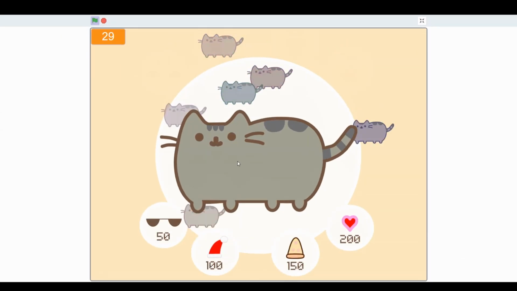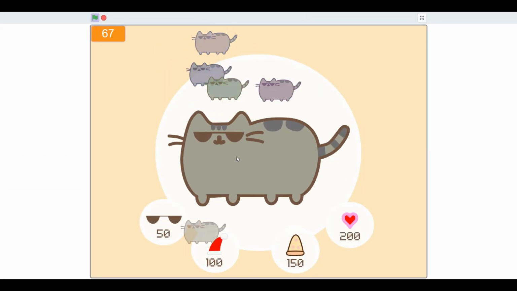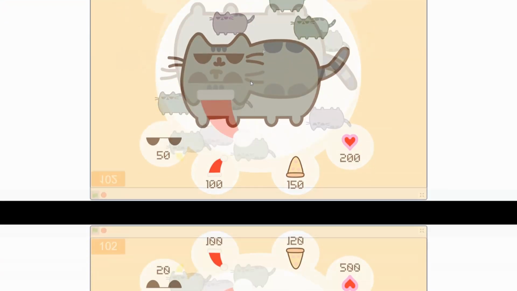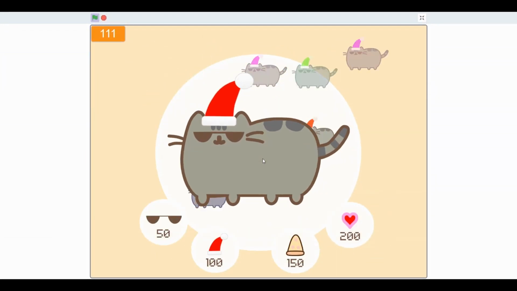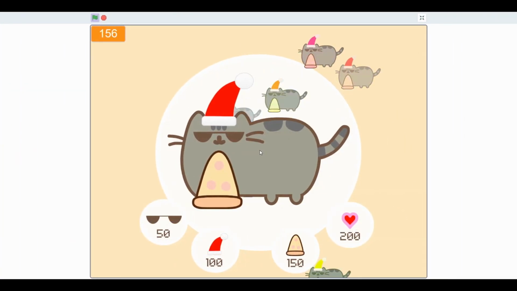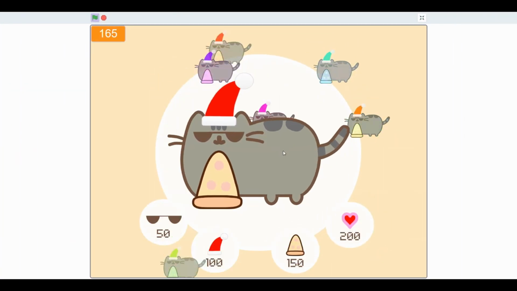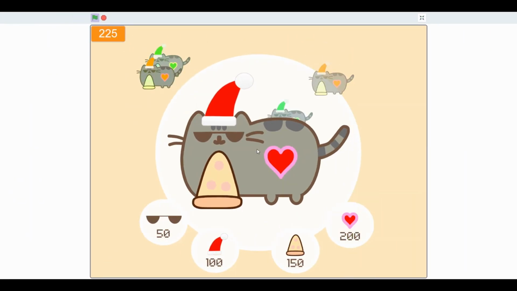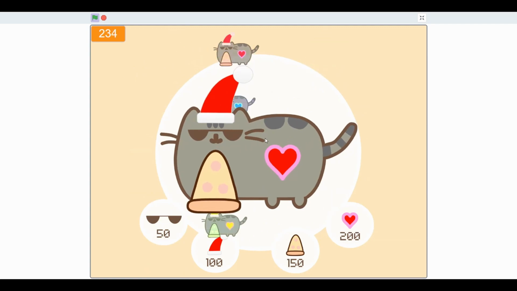We will create a clicker game and our main hero will be Pusheen the cat. The clicker game is very popular and extremely simple to make. Each click increases the click counter, and if we reach a certain number of clicks, we can change the game state, for example by modifying the costume. If you feel it's complicated, don't worry, we'll go step by step and explain each step of the game.